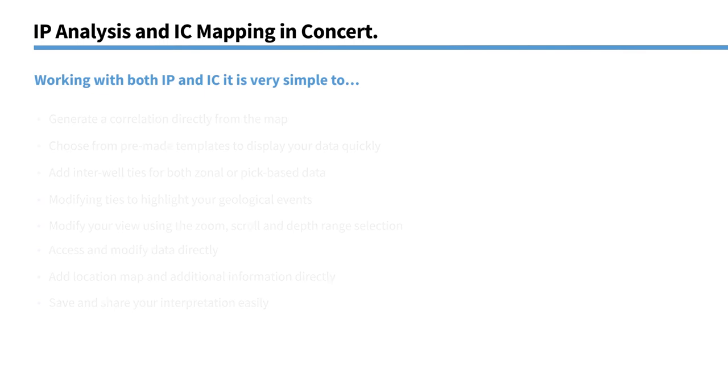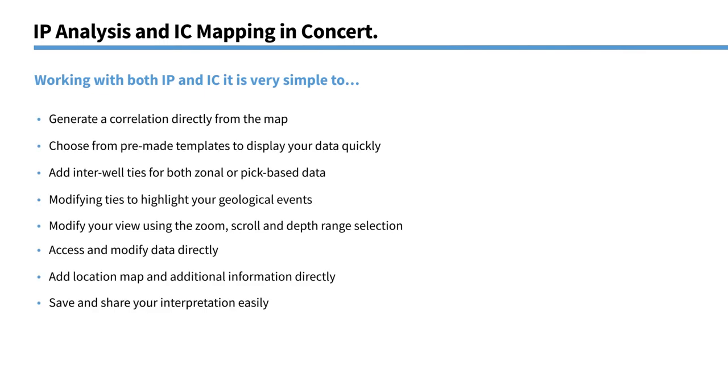What we've just gone through should have given you a taste of how IC can quickly generate a correlation panel with control over what and how things are displayed. Interactive ties between each well can help highlight specific intervals. These displays can be modified to look at different vertical scales, including age, to help highlight regional versus local unconformities and potential impacts that may have on your petroleum system.